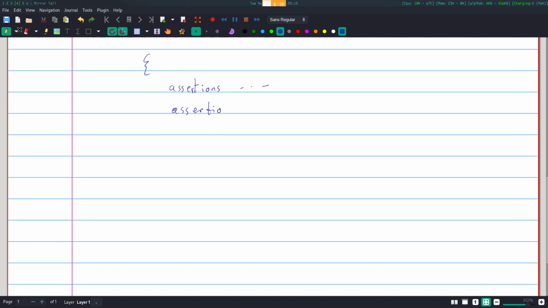So it is going to have some assertion 1, assertion 2, and so on, right? So you're going to have some set of assertions like this.